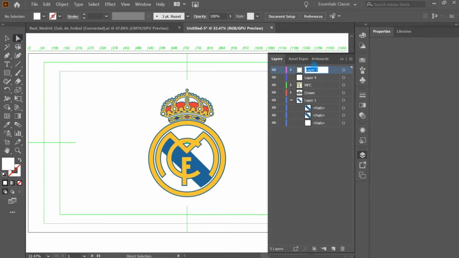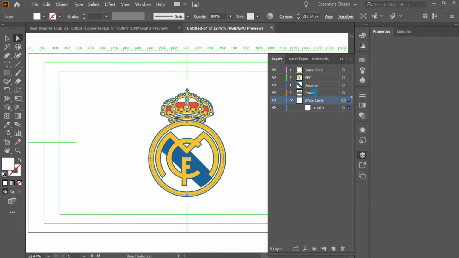And let's rename this to outer circle. Next is the blue diagonal. So let's select these layers, click and drag to layer 4. Let's call it diagonal. And we can move it underneath MFC. And this layer, we can call it white circle.